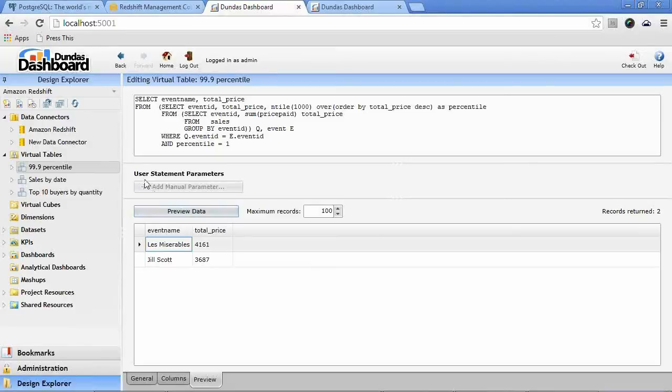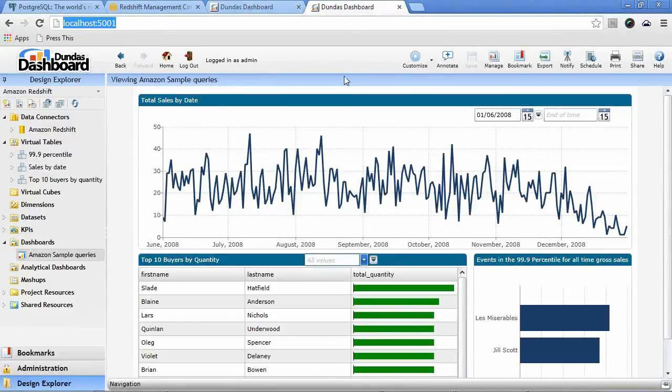Another way to limit the result set is by creating filters on your KPI or virtual table columns. Filters are used to limit the amount of data returned to the client by allowing a user to select a small subset of the data. The third virtual table in our example uses a date filter to limit the amount of data being shown. Let's take a look at the final dashboard to get an idea of what this all means.